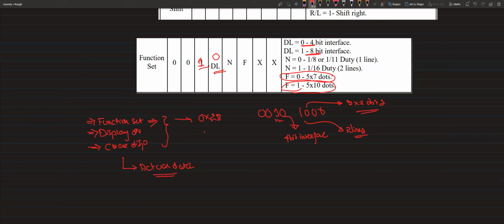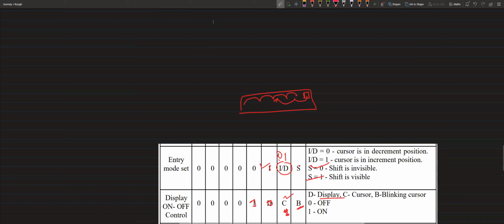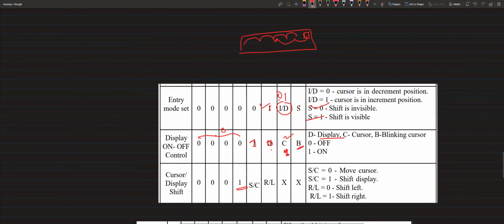Okay. Now next thing, I have to send the display on command. That is actually 0x0C. Which command says display on? So here all are 0 and display on. See, D, this is 1, 0.